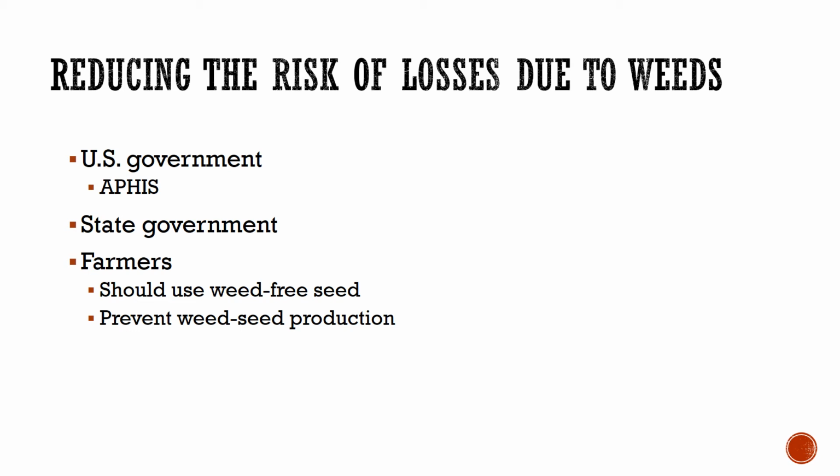The first one is to prevent weed seed production. One of the best things that a producer can do is crop scout at least once a week, so that you see the different types of weeds that might be coming up, and you can take care of that problem very, very quick. Sometimes people will do it 2 to 3 times a week. Some farmers and ranchers won't do it at all throughout their growing season, but we do it about once a week, just so that we're looking to see what's going on in our field, and we can take care of it, so it's not going to minimize our yields.